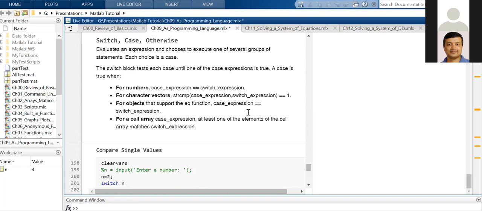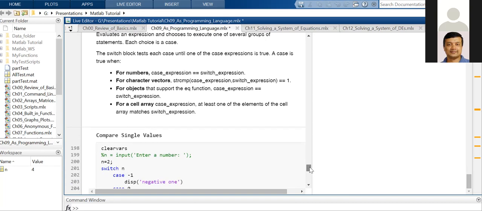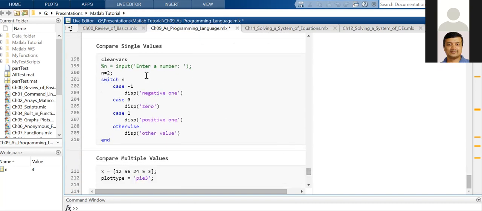So here you check the case. You have different cases, and you check whether that case is valid with a condition. If it is true, you will execute whatever is inside that case statement, then break, something like that. This can be done for single values or for multiple values. For example, with single values, generally you are asked to enter a number, but you can give a number here.